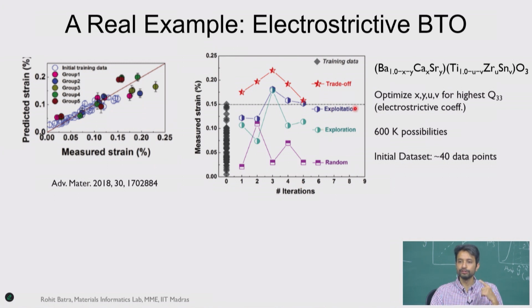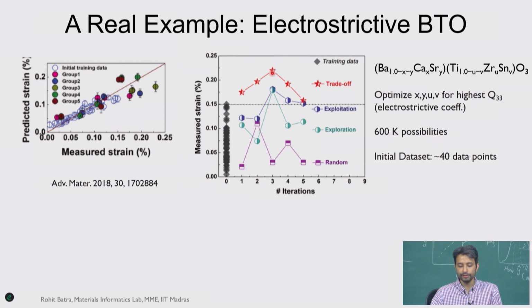They used exploitation as one strategy, exploration as another. Exploitation means best candidate equals highest predicted value. Exploration means best candidate equals highest uncertainty, highest sigma. Trade-off means the expected improvement formula. And random means let's just randomly select one candidate. Every batch they are making 4 compositions and doing experiments on them. In the first iteration they made these 4, added them into the training data, then made the models again, and kept on doing this.